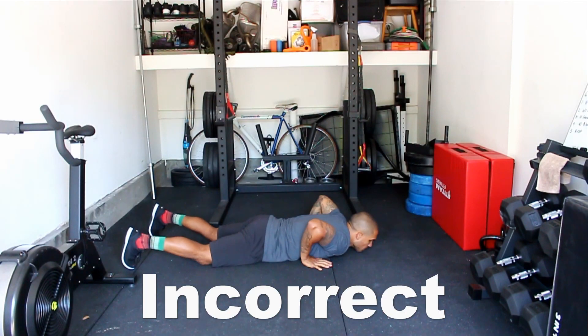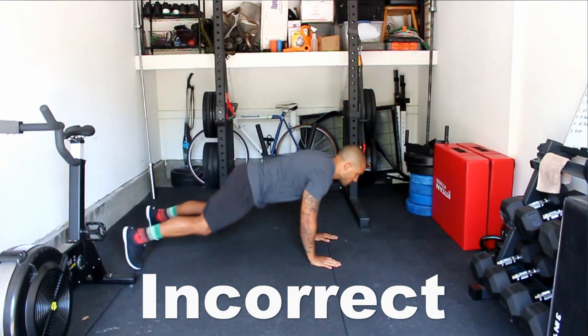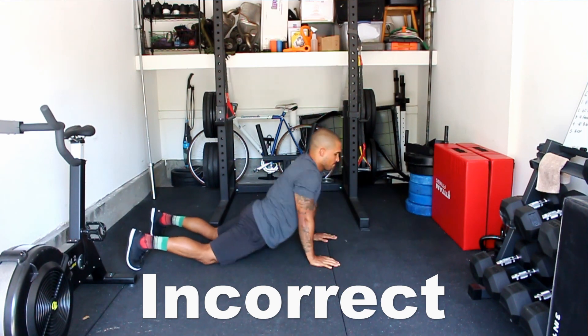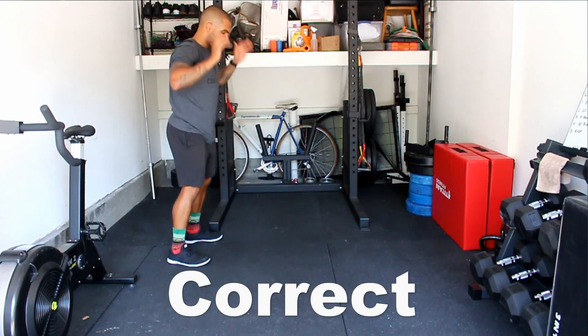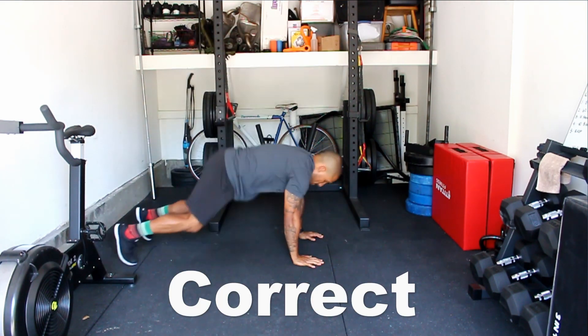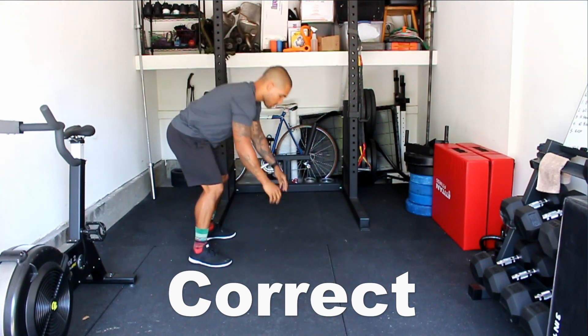Tip number four: spring out of the bottom of your burpee. When people get tired they lay on the floor, take a quick ten-second nap, and then pop back up. Instead, as you're coming down from the burpee and you have that big tension in your chest and shoulders, use that moment of tension to spring back up — don't lose it at the bottom. Every time you do a burpee, treat your chest touching the floor like a trigger and pop right back up. If you truly need to rest, either slow down but keep the pace going, or take a rest at the top — walk around, grab a sip of water. Do not rest at the bottom; you're losing a lot of natural tension.